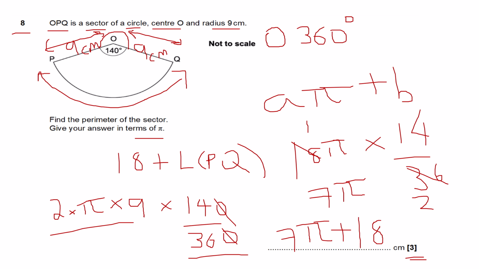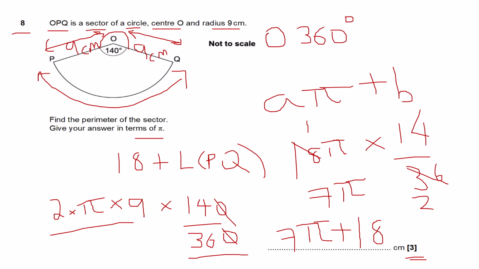If it wants the perimeter, read it carefully in the exam and watch out for the keyword perimeter, or the distance. Then it wants the full answer. But the arc length here is equal to 7 pi centimeters, because those are the units for length. And if you're working out the area of a sector, that will be pi r squared multiplied by the angle, theta, over 360, and that will work out the area of a given sector.